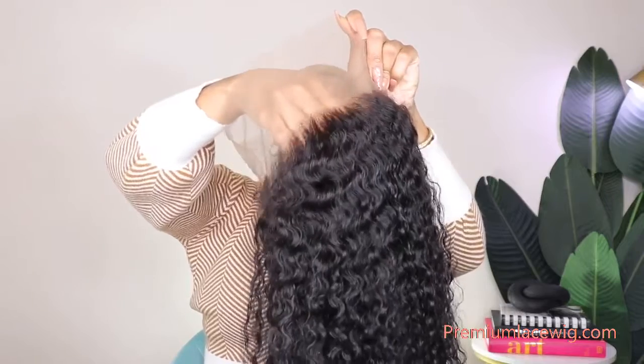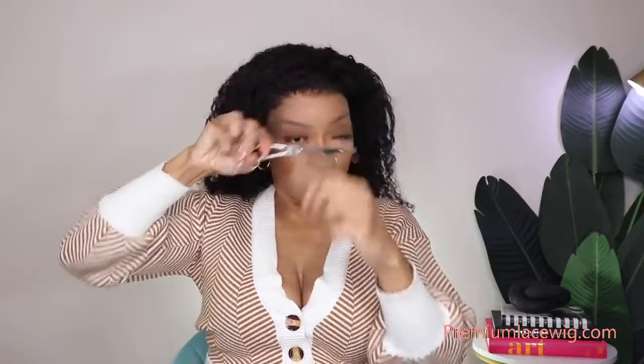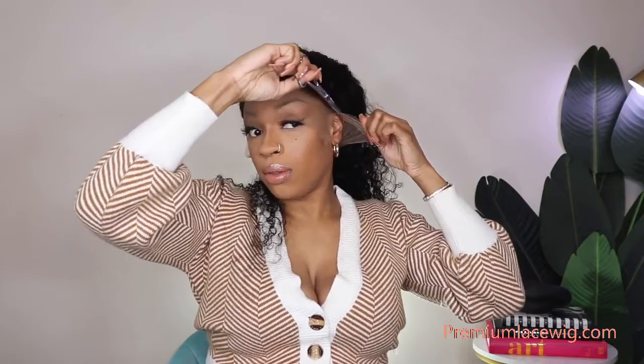Today I have this deep curly 180 density Brazilian 360 lace wig. She's 360, but I'm gonna tell you right now, my favorite part about this whole look is the actual curl pattern. This curl pattern is gorgeous.